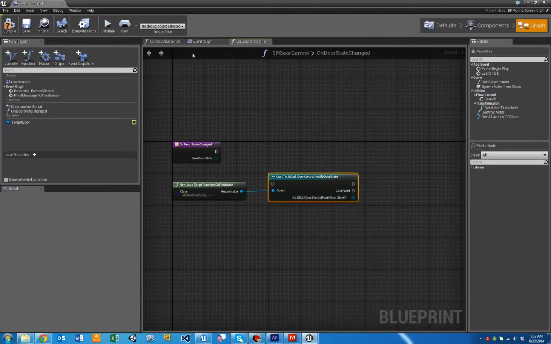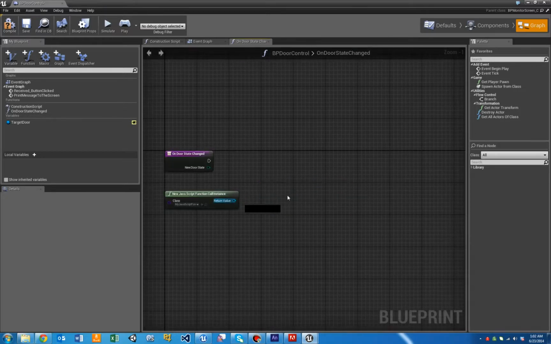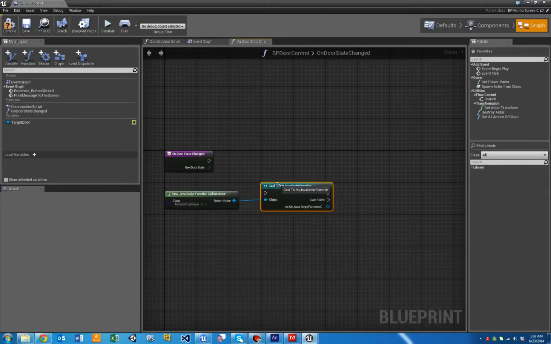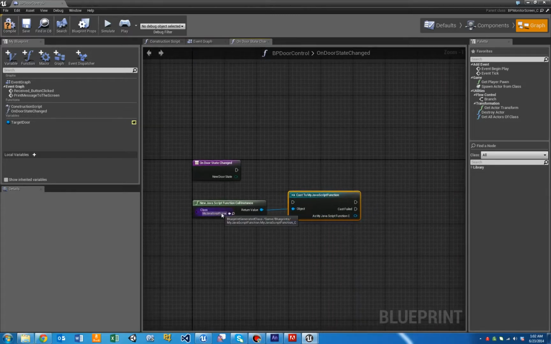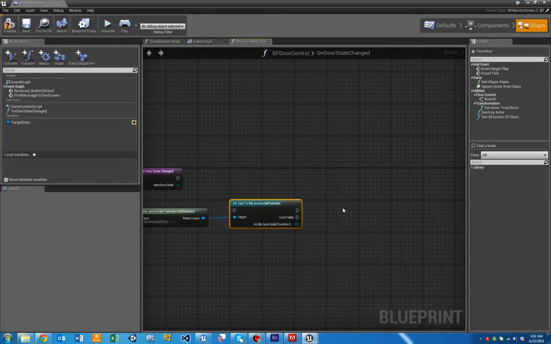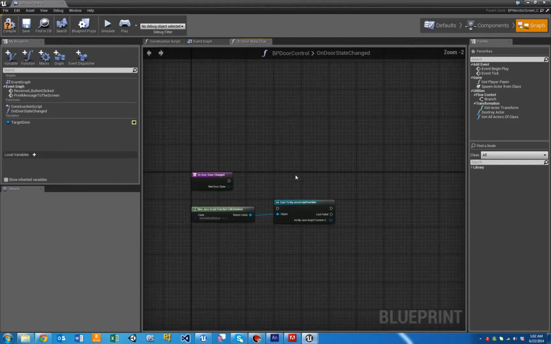Oh, I don't want to cast it to that. I want to cast it to my JavaScript function. I apologize for that, because that's the object that we created over here. Otherwise, the cast would have always failed and this wouldn't have worked. But anyway, now we can start doing some stuff.